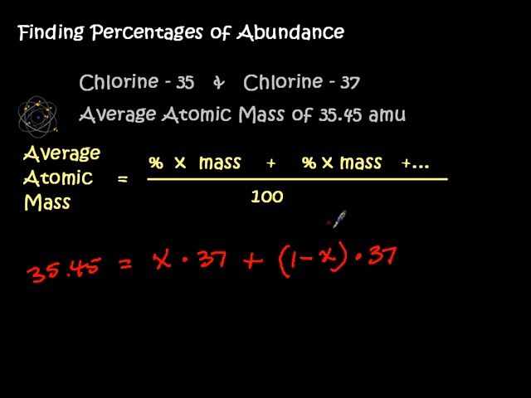So there was the trick for a 2-part system. I make one of them X. The other one, since it's a fraction, is just 1 minus X, the whole thing minus whatever part we already assigned X to. That's what's going to be left over. Now, quickly solving this out, I get 37X plus, got to distribute here, whoops, I made an error here. This should be 35, right? So 35, distributed, is also 35, minus 35X.